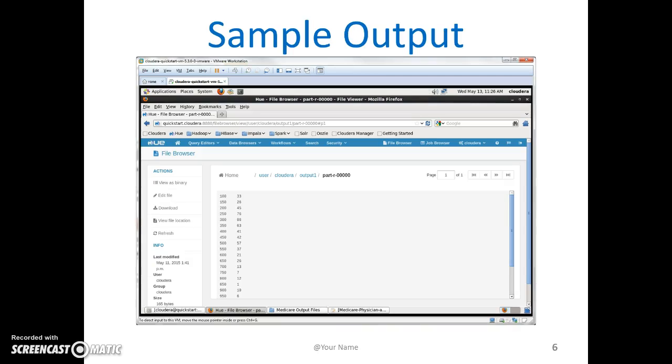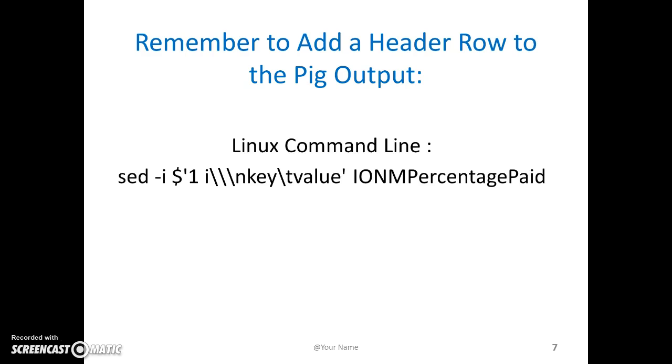You can see that we have a beautiful histogram of reimbursements and values, but it's not very easy to visualize a column of numbers. So we're going to send this output to and look at it in D3. In order to do that, though, we first have to add some header rows. It'll make it a lot easier to process in D3. Fortunately, that's easy to do with a single line in Linux.